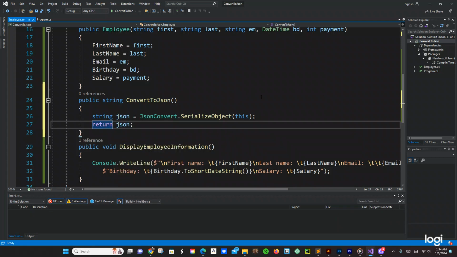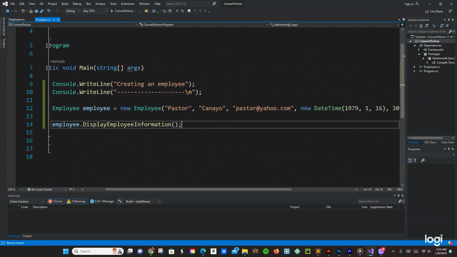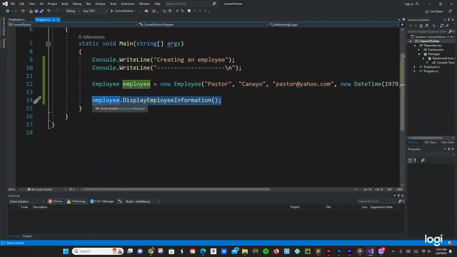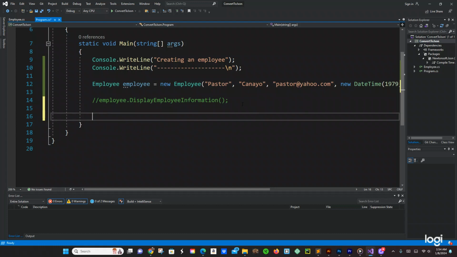Now let's save it and go to our program. Right here let's comment this out, and we're going to use the string.